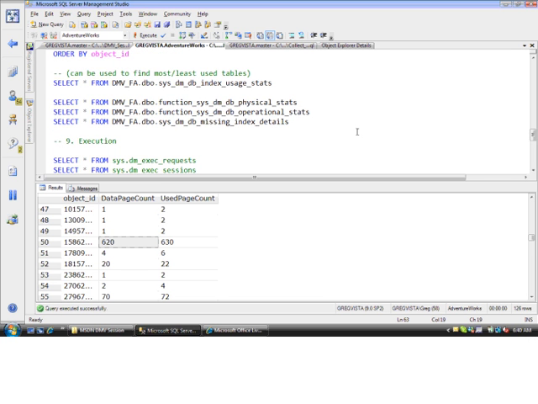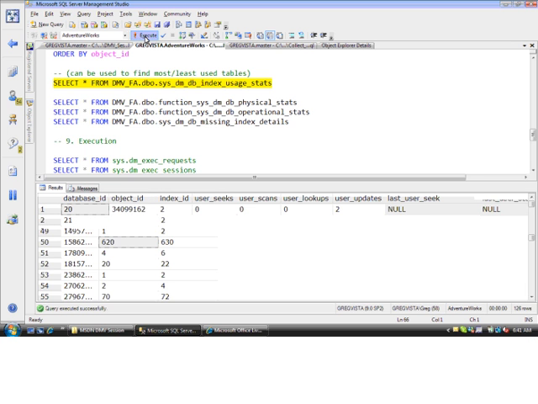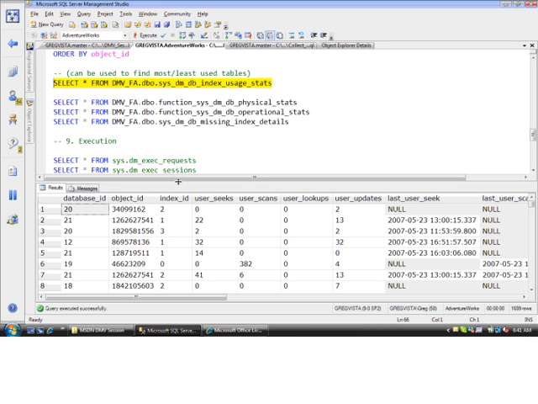Now, the ones that have probably had the most discussion of any of the DMVs are this one here and the missing index one. First up, sys.dm_db_index_usage_stats. This one allows us to look at how the indexes on tables are being used.